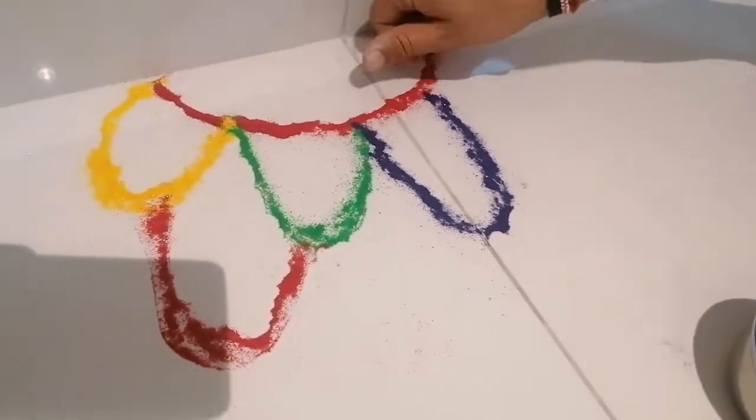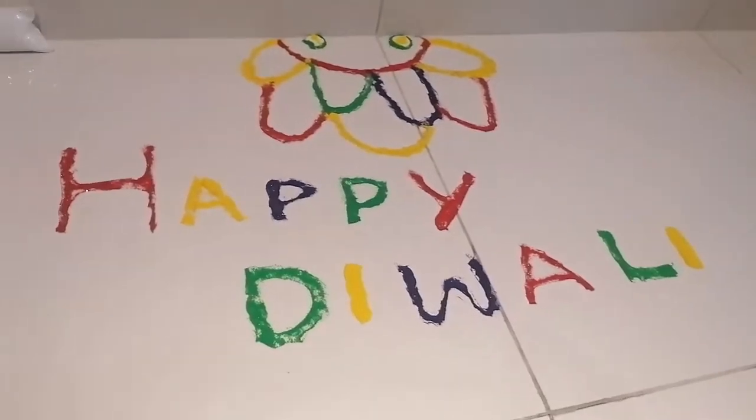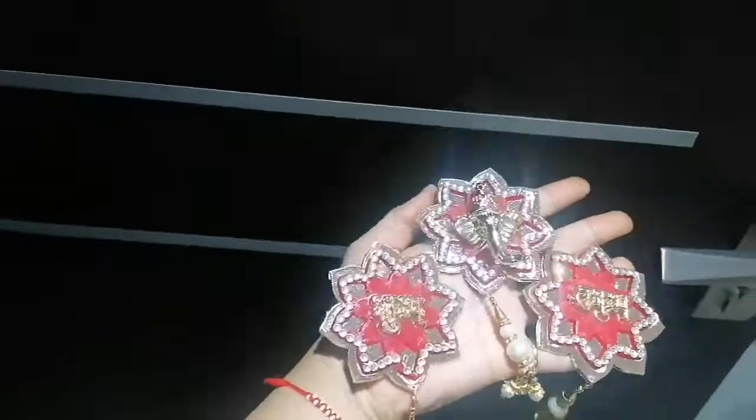Still, I'm trying. It's okay. Need to not make another curry. You think something else? Dedicated, he's doing this. So that's how we made rangoli, simple and sweet. Happy Diwali, guys. Now we will decorate the door. Yes, our door, we will decorate this.